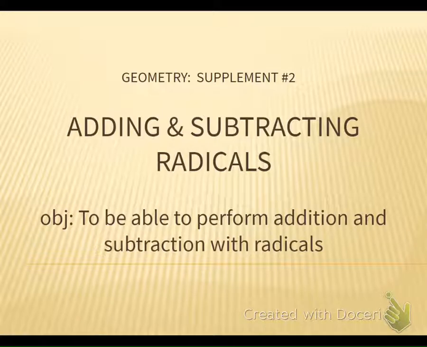Objective today is to be able to perform addition and subtraction with radicals. So we're adding and subtracting radicals today. We only have one more day in this section other than review. We do multiplication and division tomorrow, which means by the end of the week you'll be having a quiz.